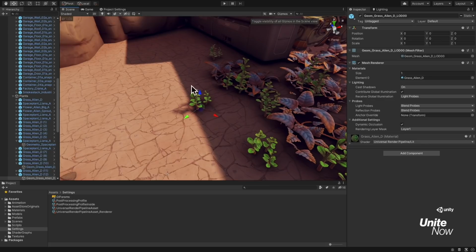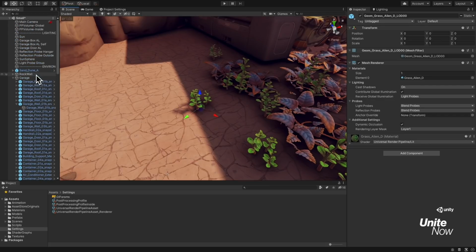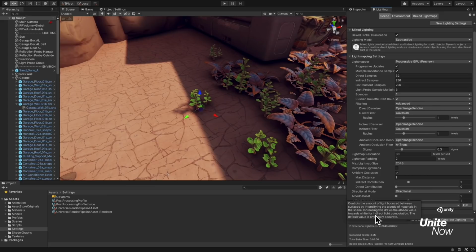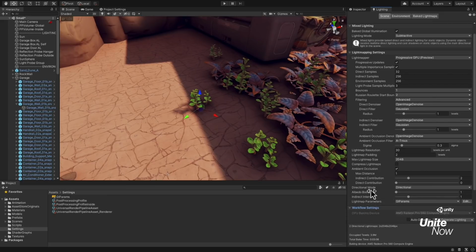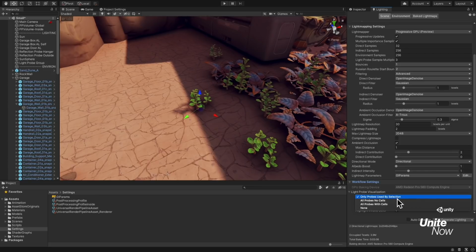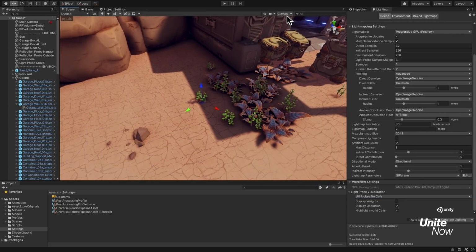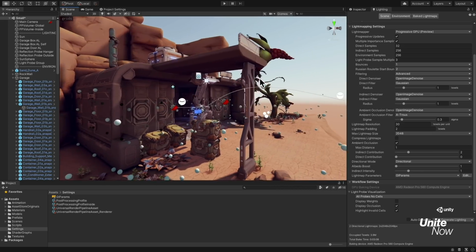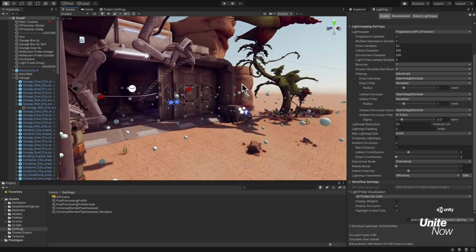And if you want to see light probes a little bit better, this is another little trick. You can go to lighting, and at the bottom, you will see workflow settings, and there's a setting which allows you to visualize all probes, no cells. If you do that, and you have gizmos on, you will see all the probes in the scene at all times. You don't need to select the light probe group.